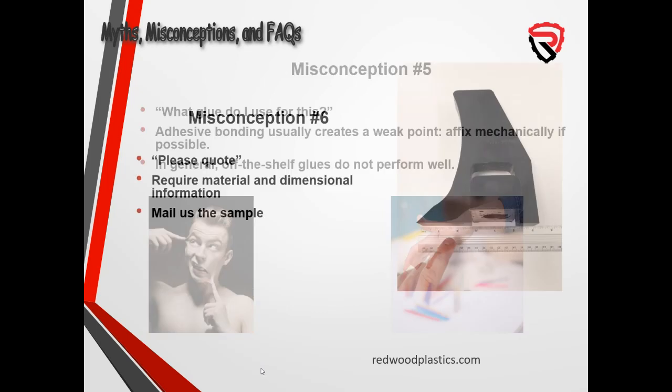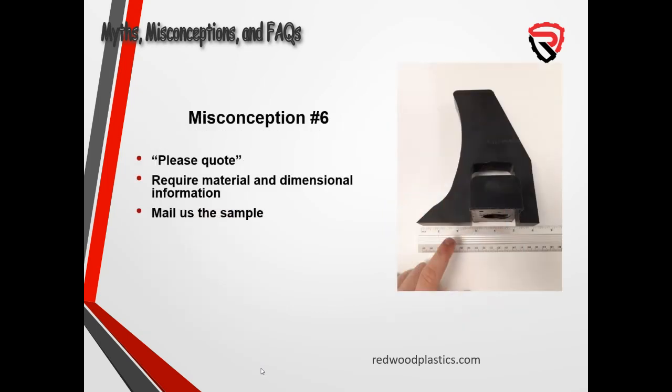Okay, misconception number six, this is the final misconception, is that we get a lot of quote requests where we're given something like a part on the right. That's actually a part that is trademarked by us. That's a shark fin lug. That's myself, my hand on my desk, because I don't want to use a customer's example for obvious reasons. But we'll get a picture like that and we'll be told, please quote. Well, we don't know what it's made out of. We only know one dimension of the geometry. We don't know really how big it is. So for us to quote here, we need to know everything.